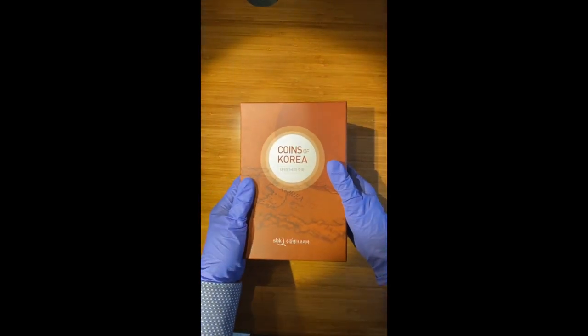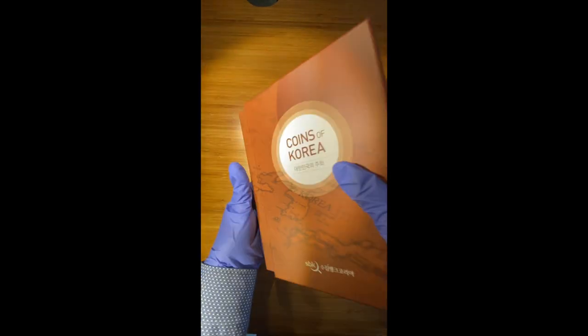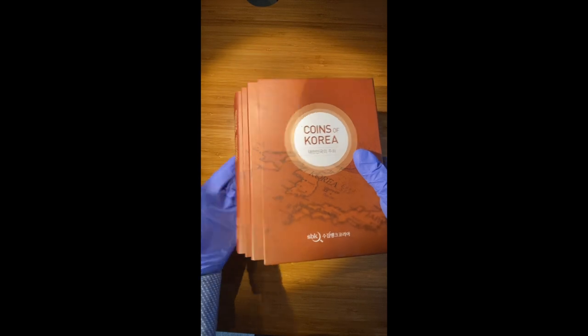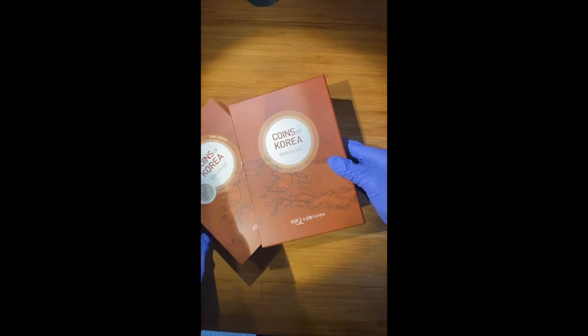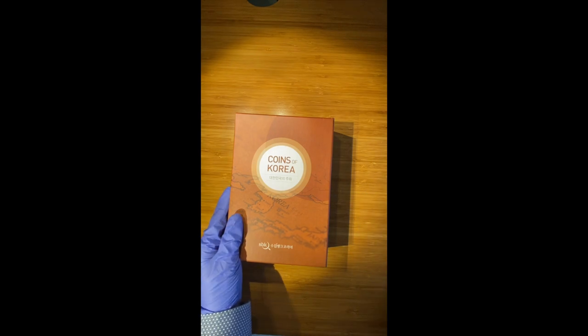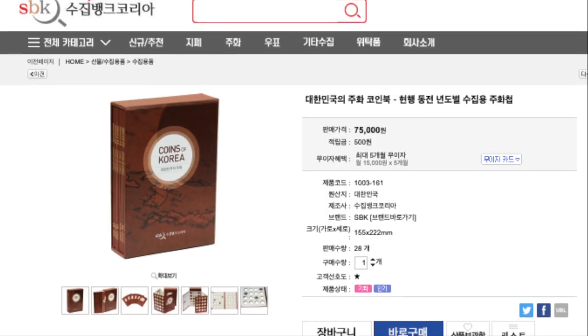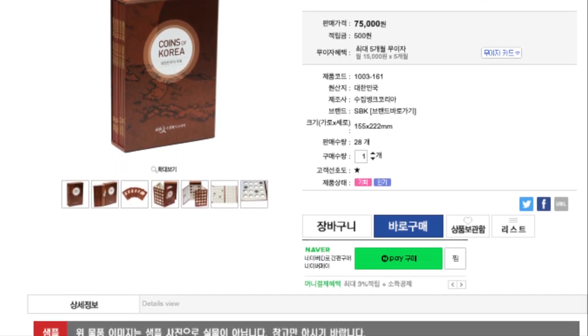The coin album system itself consists of a sturdy slipcase and six coin folders, each one for the six circulating coins issued by South Korea. The slipcase seems to be constructed with a thick durable cardstock material. They fit very nicely inside it too. The overall appearance and durability of the slipcase and the entire set make it seem to be a very quality product that doesn't seem like it would damage very easily.